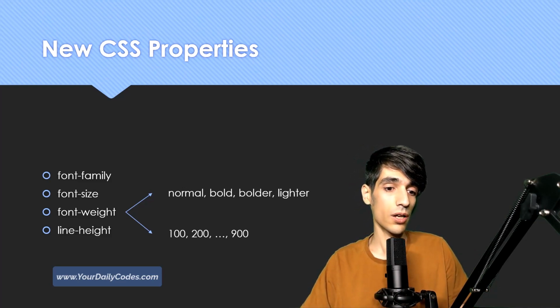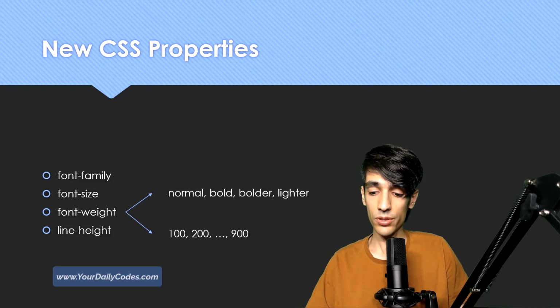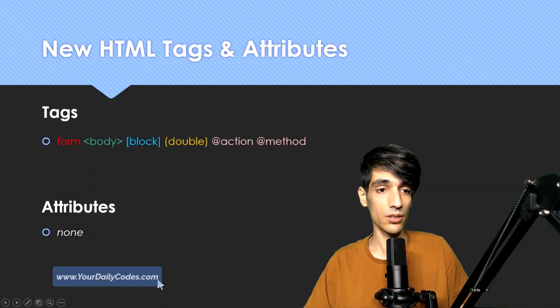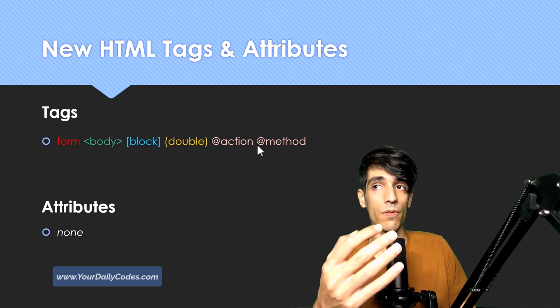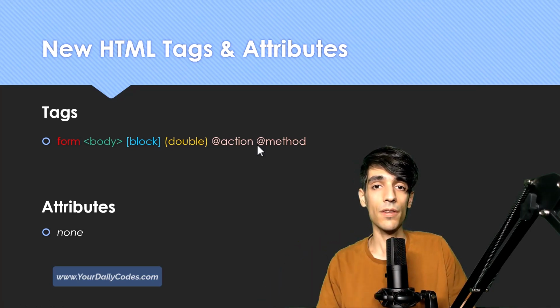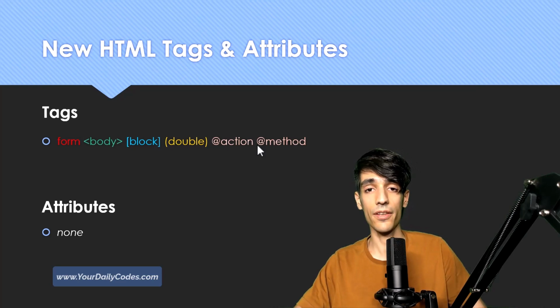And we saw what line height is. So these are the new CSS properties that we learned. And if we take a look inside our HTML section, the form tag was something that we learned. We saw two new attributes that can be attached to this. The action is something that the backend developer gives us and tells us what value to put there, and the method is also told by the backend developer, who tells us to use get or post or anything.